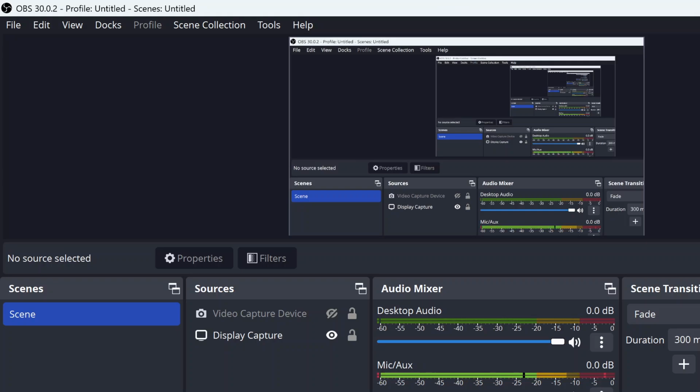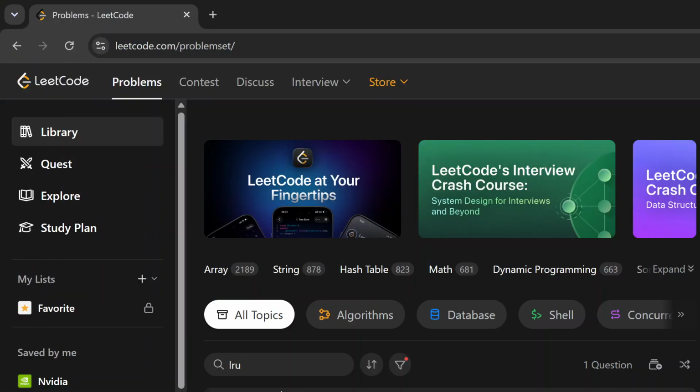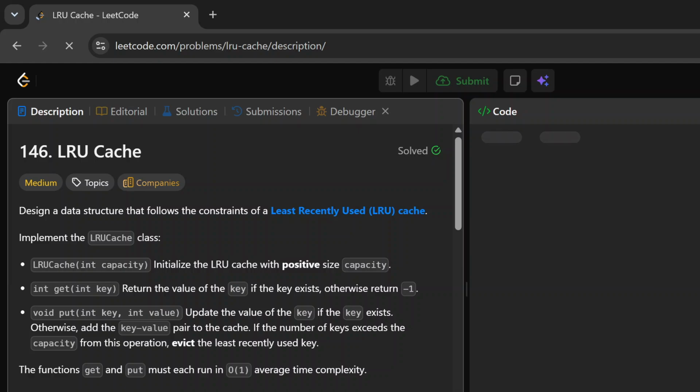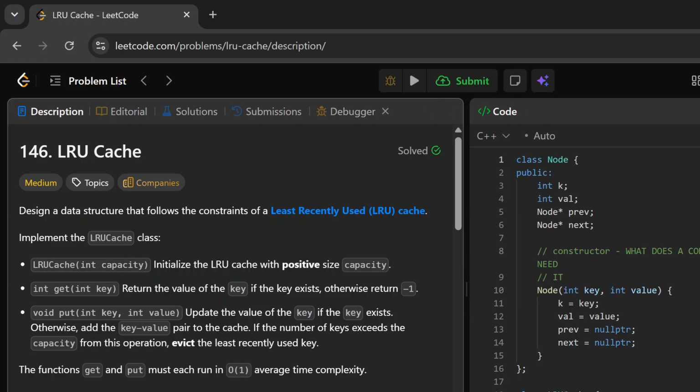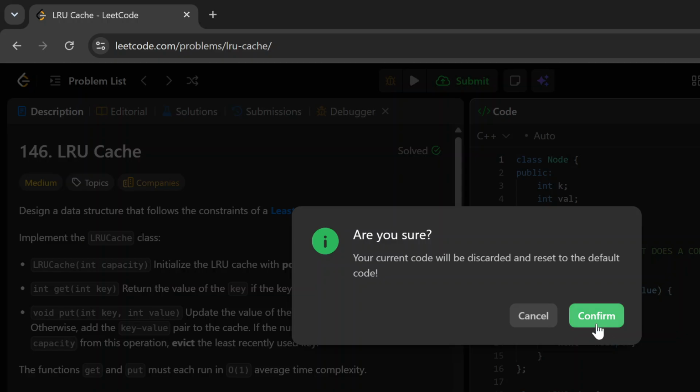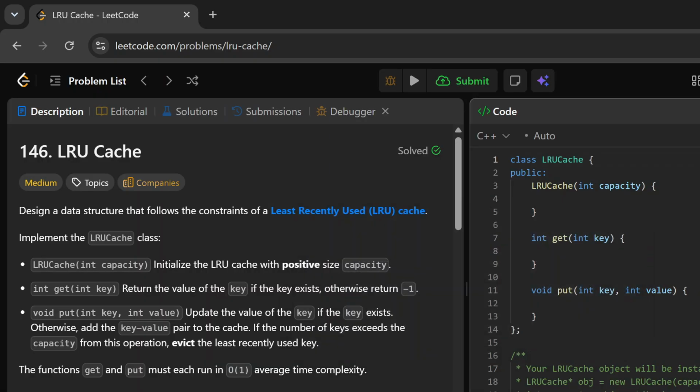Okay, so for today we will be solving one of the problems in LRU Cache. As you can see, I've already solved it before, but we will try to do it from the ground up, without putting this in. I really want to see my thought process, like evaluate that piece of the puzzle.